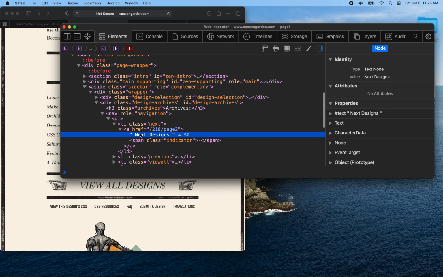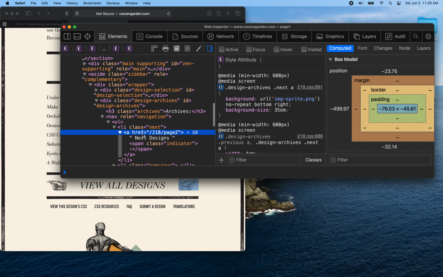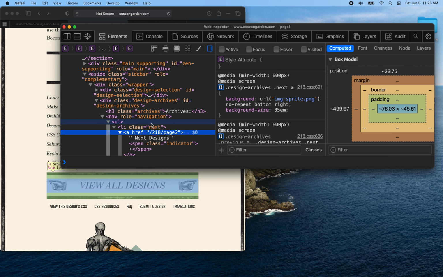Oops, why does it do that? And then above it, it has this anchor tag. So this is the text inside there. And when I select this, you can see it highlights the button there. It shows up as blue. And when I look at the styles right here, you can see it's got a background image that's image sprite PNG, no repeat, bottom right. So that decides what the picture is. The URL sets the image. No repeat says whether the picture should be repeated to fill the space. And then bottom right is the alignment, okay?